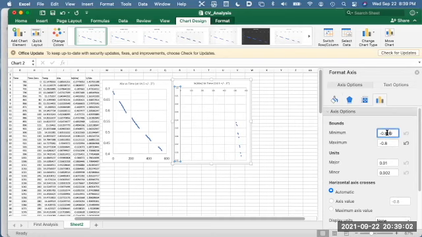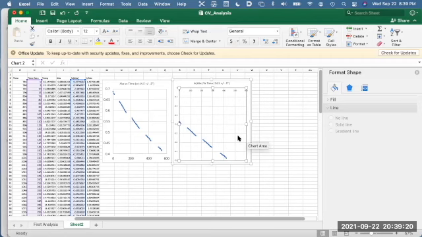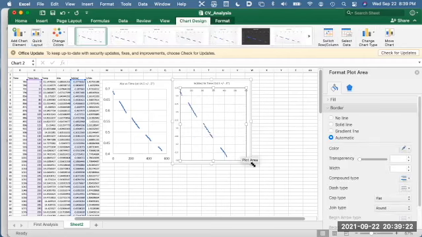The minimum should be about minus 0.8, and then the maximum, that's the top, should be about minus 0.35. And when I do that, you're going to see that the scale adjusts so that it goes the full width.